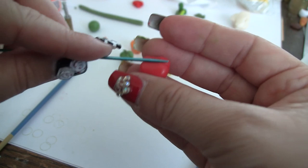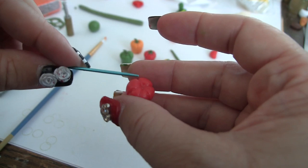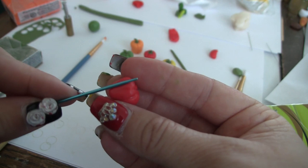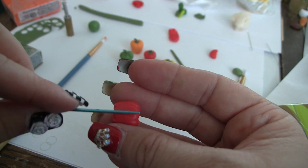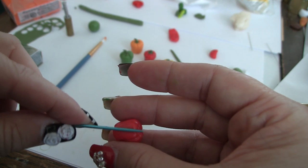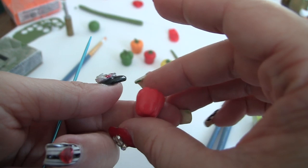Some peppers have that deep indent, some don't. Then I rock in towards the center, dividing each of the bigger areas in half. You could do this on the top and the bottom. And then to help texture the side, I roll this tool along the edges. What I'm using is a double pointed needle — it's used for knitting. If you don't have one, you could easily use a toothpick or a bead making needle tool. They sell them in the polymer clay section too. Double pointed needles come in all different sizes. So that would be the body of our pepper.